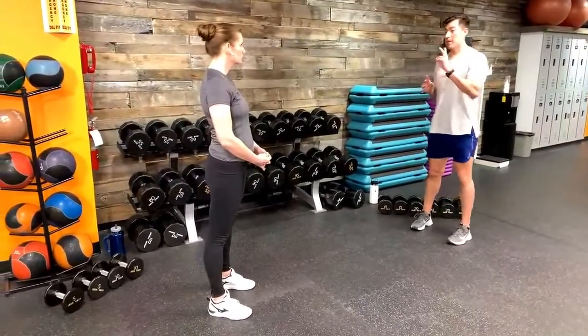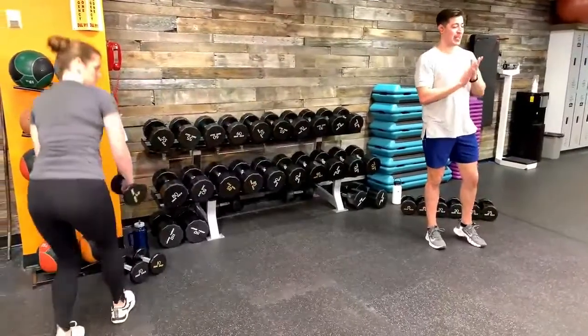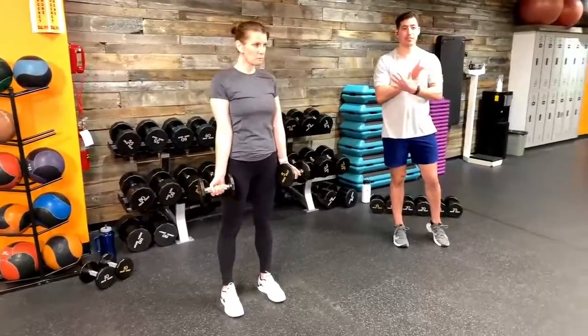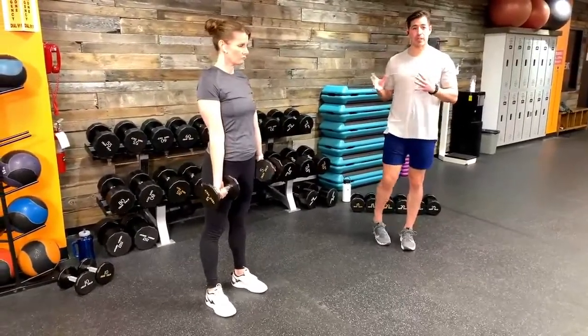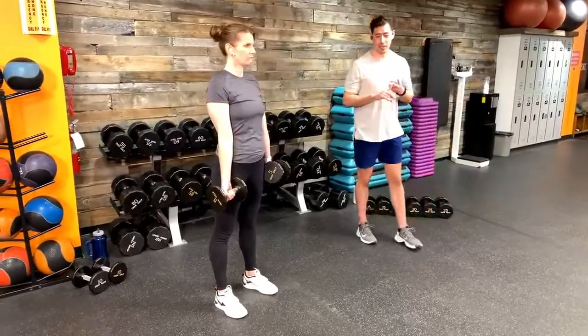All right, team, we're gonna grab a pair of dumbbells. Sergeant Berry is gonna demo our movement number two here, a standing bicep curl and a tricep extension. So we're looking at activating our biceps and our triceps for movement number two. We have a 40 second total timing to work with. So we're gonna split this up between 20 seconds on our bicep curl, 20 seconds on our tricep extension.